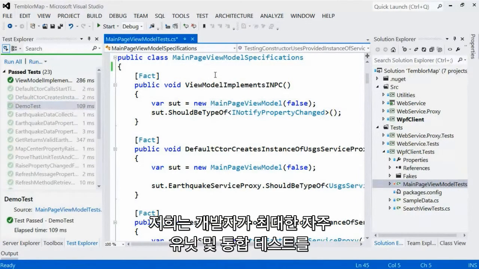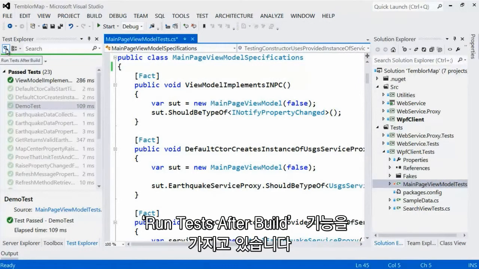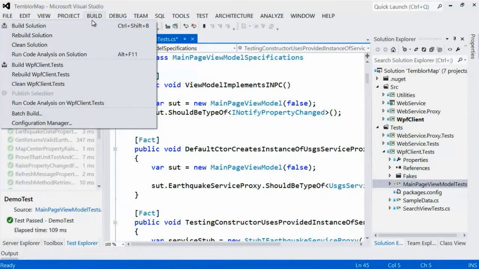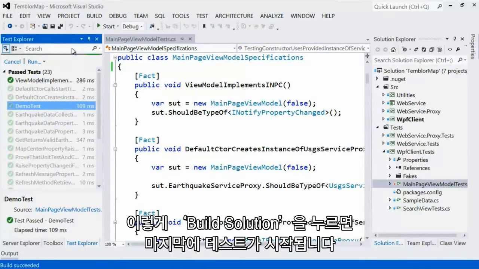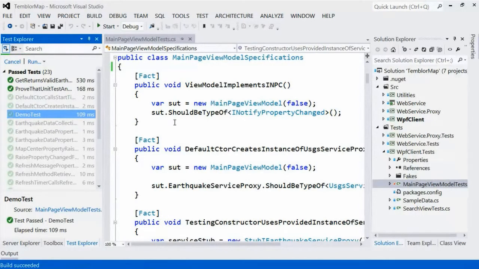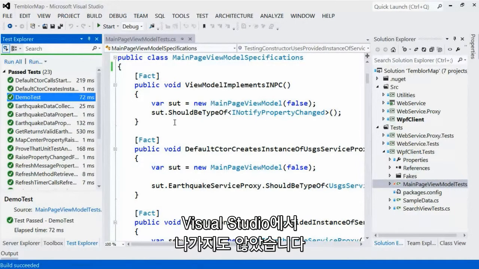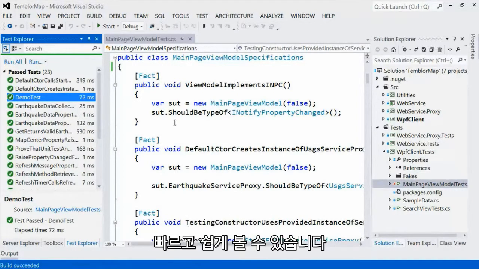We know from our own experience that developers should run their unit and integration tests as often as possible. With Visual Studio 2012, a single click lets you turn on the Run Tests After Build feature. And now your tests will run as a part of each and every build you do. You can see here I build my solution, and at the end of the build, the test run is initiated, and I quickly get back my results, with no loss of Visual Studio interactivity. And now as you work on the code, every time you build, you can quickly and easily see the overall health of your system and your unit tests.